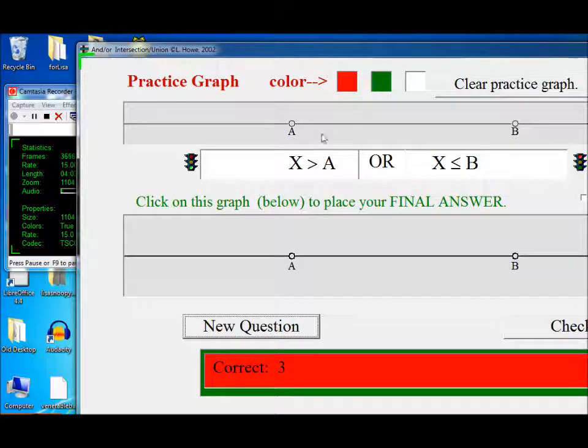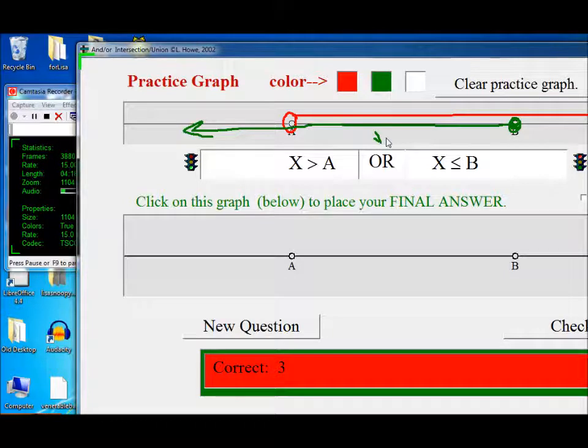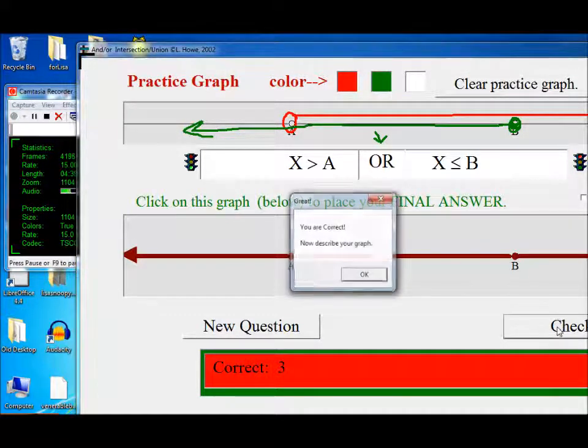This one, I think. All right, let's take x is greater than a. X is less than or equal to b. And now we want to look at an or. Which points are red or green? Well, red or green, this qualifies. Red or green, this point qualifies because it's green. This one is both, so this qualifies. This one qualifies because it's green and red. And this one qualifies because it's red. So we check, we win.